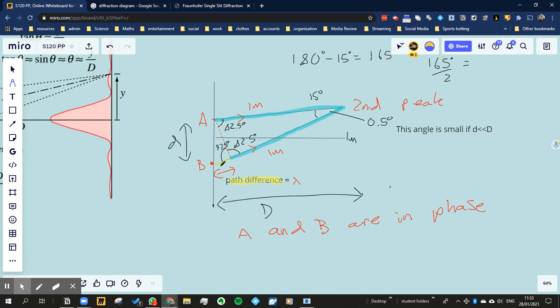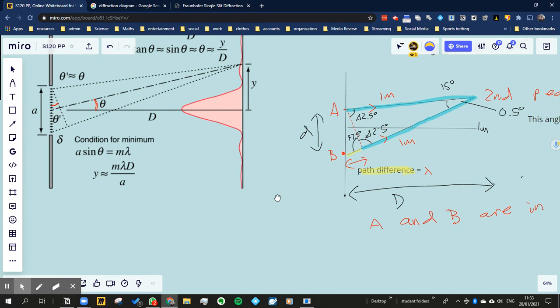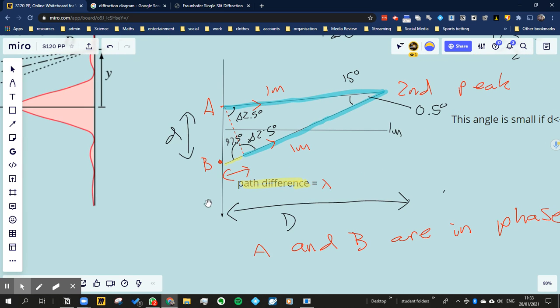Also, we need to explain what this dotted line here is. They have drawn it as a dotted line, and they've labeled it as delta. I've labeled it as just path difference. So the path difference is the difference. Basically from capital A to wherever this point here is, we're saying that's 1 meter, for example.